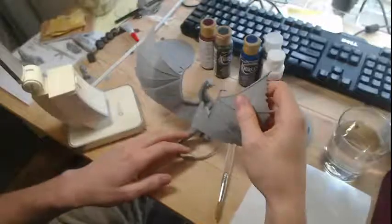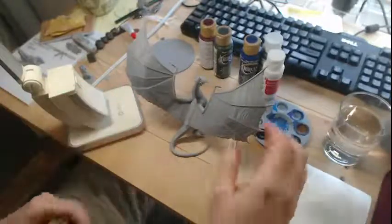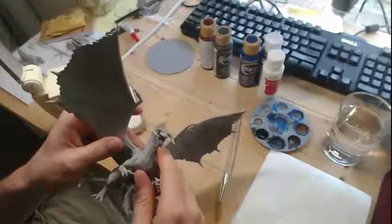So I've got my tea right here. Brush is ready. Water's ready. Definitely gonna be trying not to drink my paint water. But yeah.